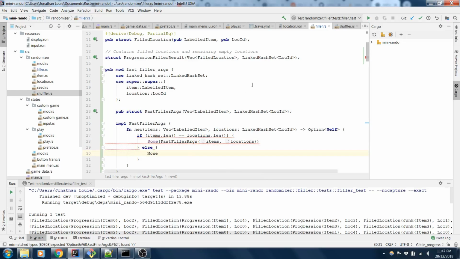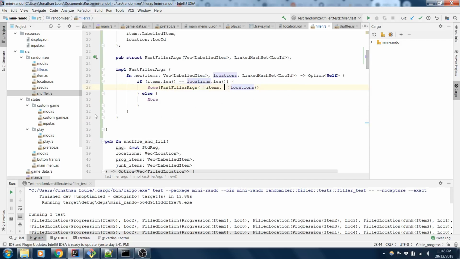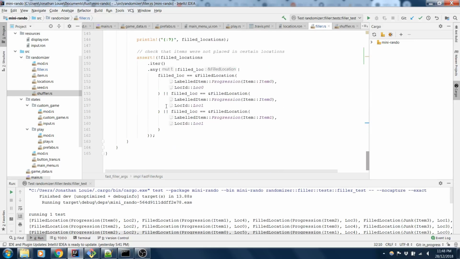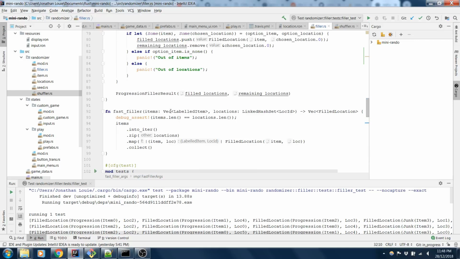Seems simple enough to me. And eventually it should stop complaining about this. Expected option found. Yeah. Well, I'm definitely not returning unit. So there we go. And I guess we just want to move these values? I don't really see why not. If we consume them, it doesn't really matter what we do with them. And we're not mutating them here, but we don't need to require the constraint that they not be mutable.